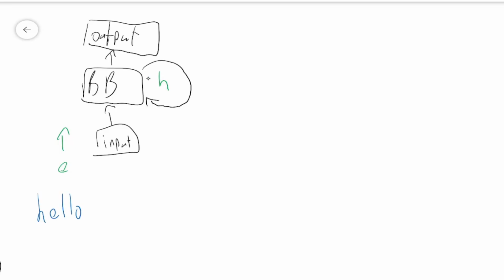Now it has some context. It goes, okay, I saw H before, and now there's an E, and I'm getting a sense that the word we're looking for is hello. With both H and E, it will determine that the output should be L, which is correct, right? Now it has H and E in memory, and the next letter L is passed into it. It goes, okay, H-E-L, the next letter is probably going to be an L again, and that's what it outputs. Now L goes into memory, and then you repeat for the second L. It's like, okay, hold up, I already have H-E-L, L.